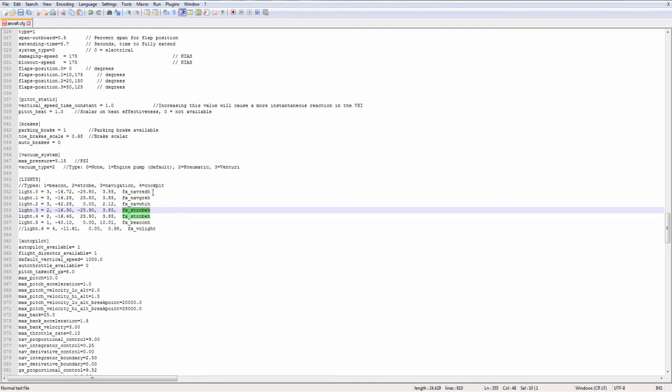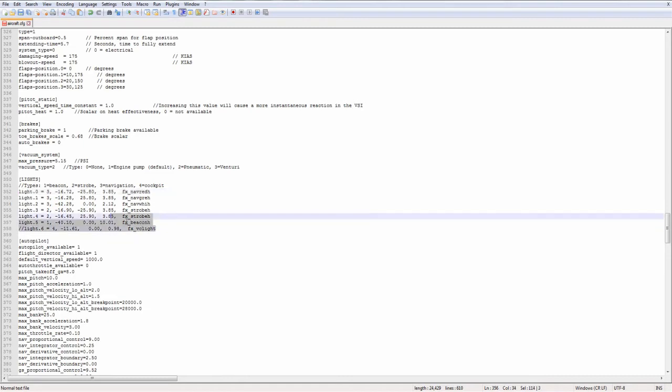Now, these days, most payware add-ons tend to go with a different lighting setup where the lights are actually part of the model. So if you see lights that are actually lighting things up in the world, like PMDG, Coronado does this a lot, those lights are not effects files. If you look in their CFG files, they'll have next to nothing listed here. They might have the VC light thing, but that's it. Those lights are actually part of the model themselves.